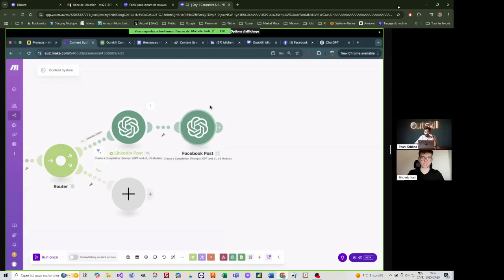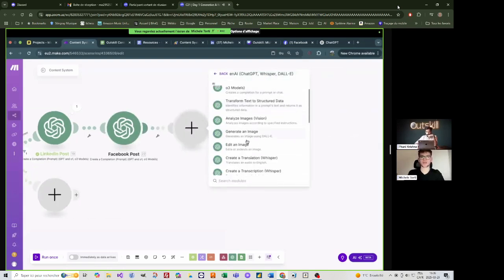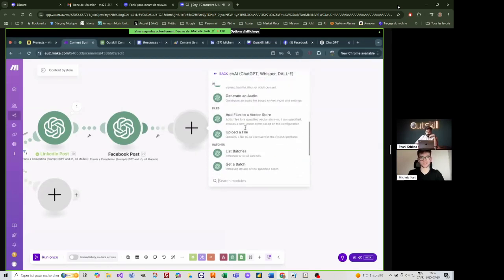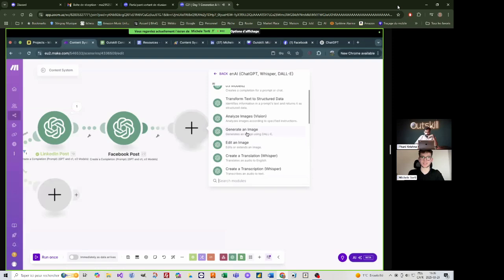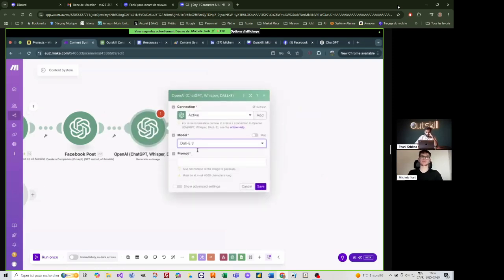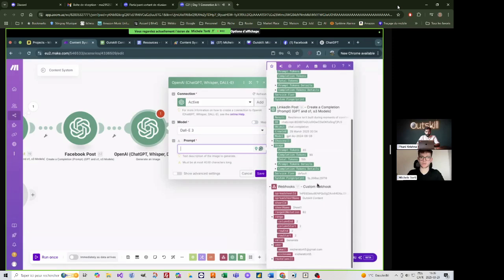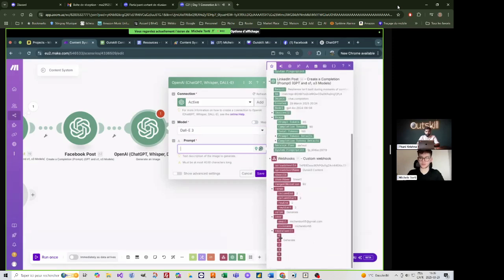Now that we got this far, we can press plus and we can go to ChatGPT and we can do generate an image. So again, we can do a bunch of stuff with ChatGPT, but in this case, we want to generate an image. The model, DALL-E 3, again, this is not the best model. I don't use ChatGPT to make images, but this is just because we're using ChatGPT. I'm going to show you how to do it with ChatGPT. It's going to be the exact same process with another software. The only thing that changes is the quality. That's it. The prompt right here will be the first column, which is the one right here, 0.